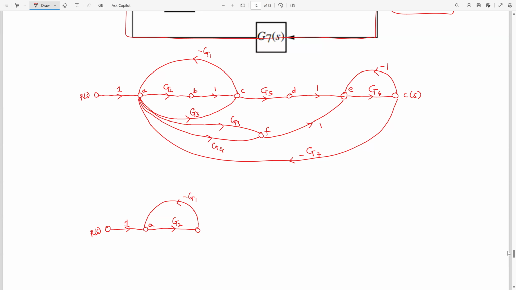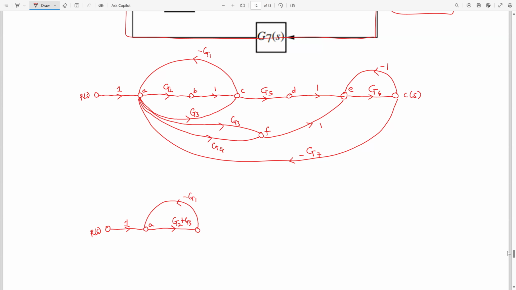Okay. So now I can actually just sum these guys up, right? So G2 plus G3, I can just write both of them here, G2 plus G3. We wouldn't change a thing. And I could also sum this and this one, right? Because it's actually going into a summing junction. So G3 plus G4, then I multiply the whole thing by 1, right?